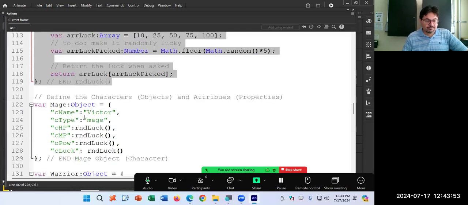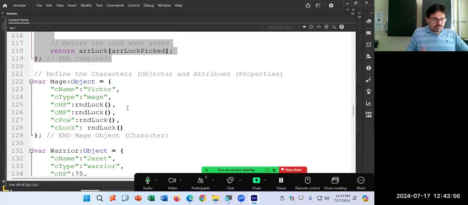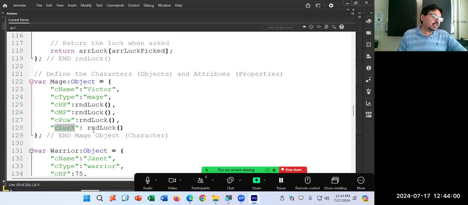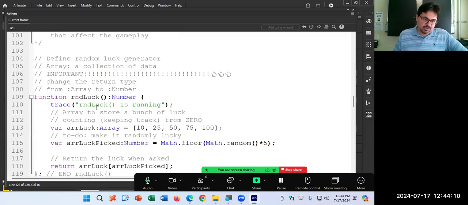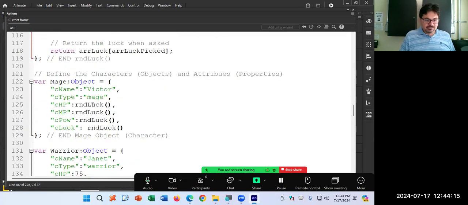In my case, my characters have these stats, and I've shown that you can set up one with one of those random stats. What if I call it random stats instead of random luck? Then it makes sense to pick a random stat for each one. Again, these names don't matter. I could call this kitty cat. If I call that function kitty cat, then I use my function kitty cat 4 times here, and now this character has random stats 4 times.